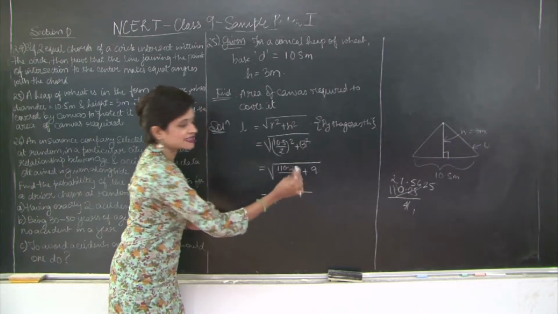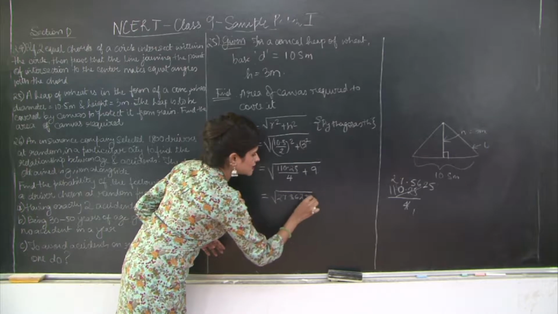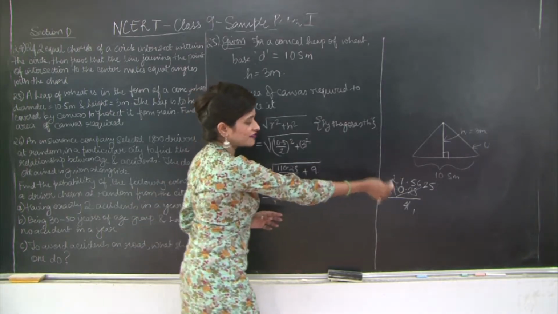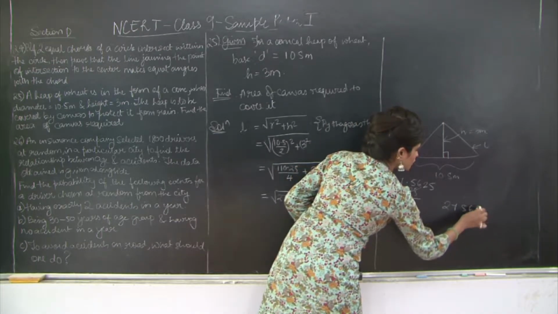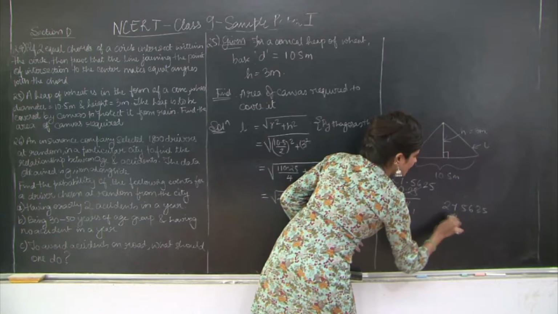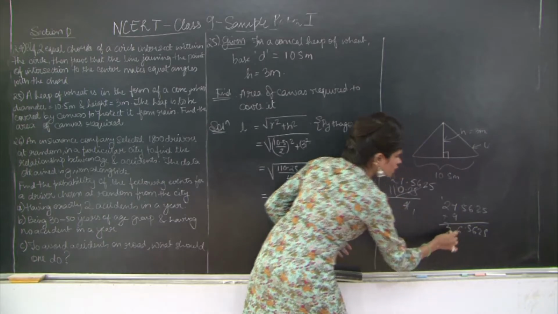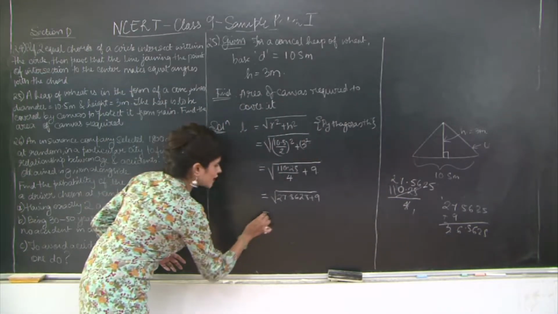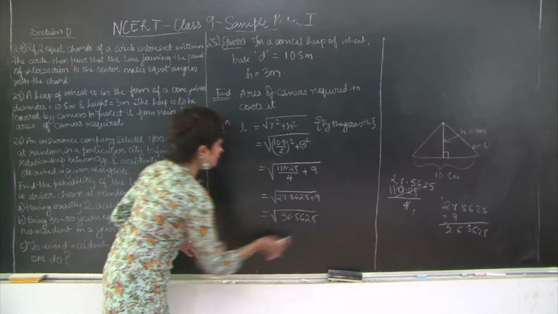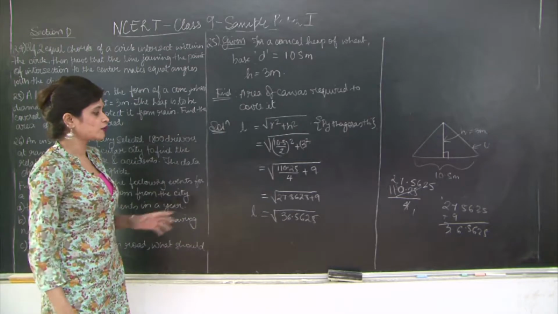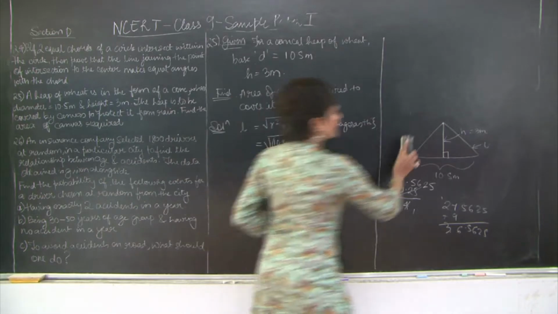So what do we get? 27.5625 plus 9. So when you add 27.5625 to 9, you add 9 here, you get 0.5625 as it is, 6 and 3. So this is 36.5625. So under root of 36.5625. This is the length L, but here is the square root. So what we are going to do is go ahead and find the square root of this term 36.5625.